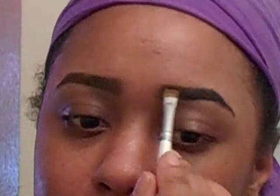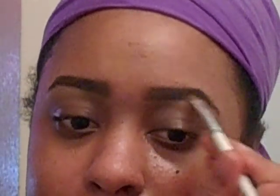it's a brown color, light brown. I got this from the beauty supply for like $1. So I just go over my eyebrow with the color to kind of lighten it some, so it's not so harsh and so dark, because it is a dark brown. And a lot of the times when you're looking at your eyebrows, they don't look that dark until you get photographed or you see yourself in the mirror and you're like, dog, those kind of look dark. So that's all I do, is kind of go over it and set it with the powder also, so that kind of keeps the pencil from running off of your face.